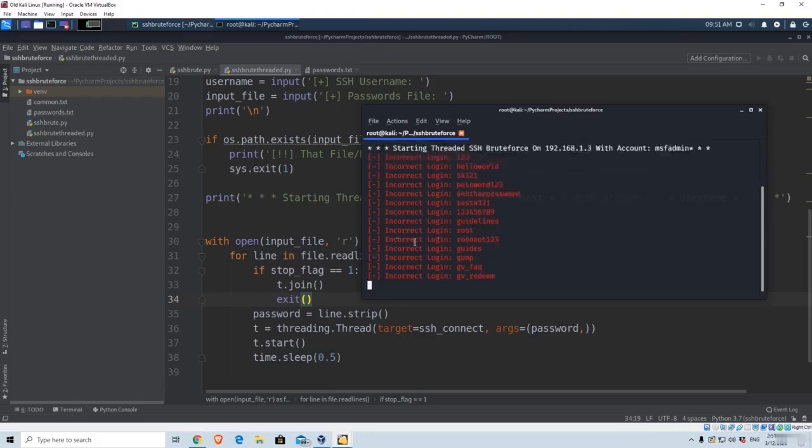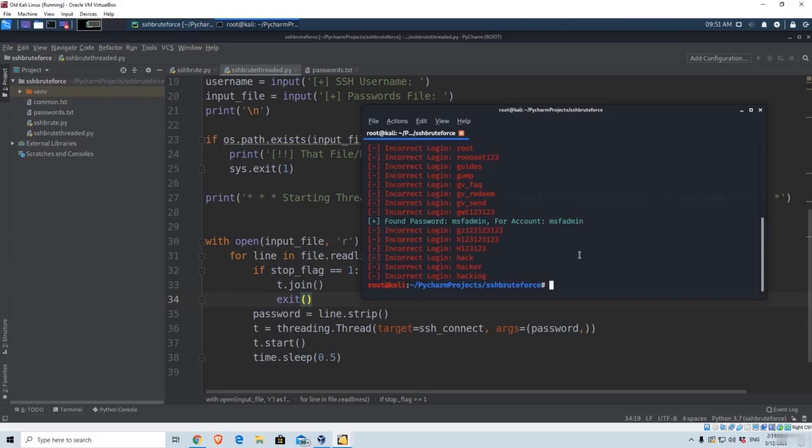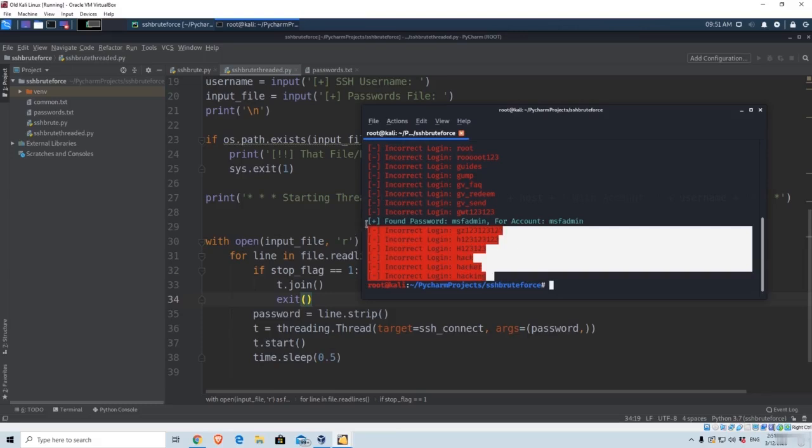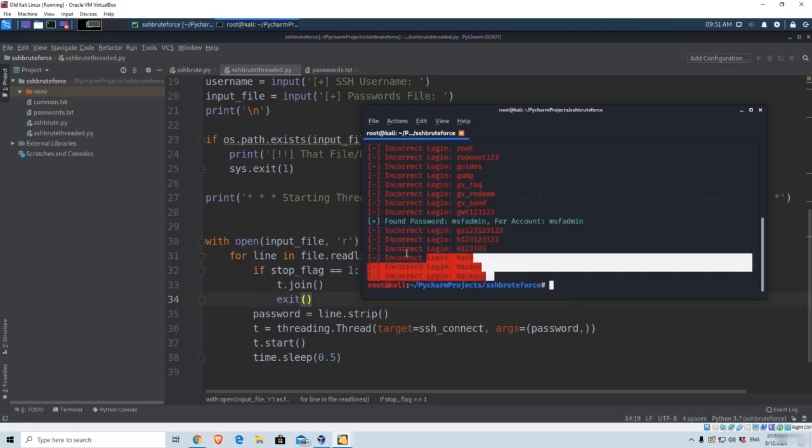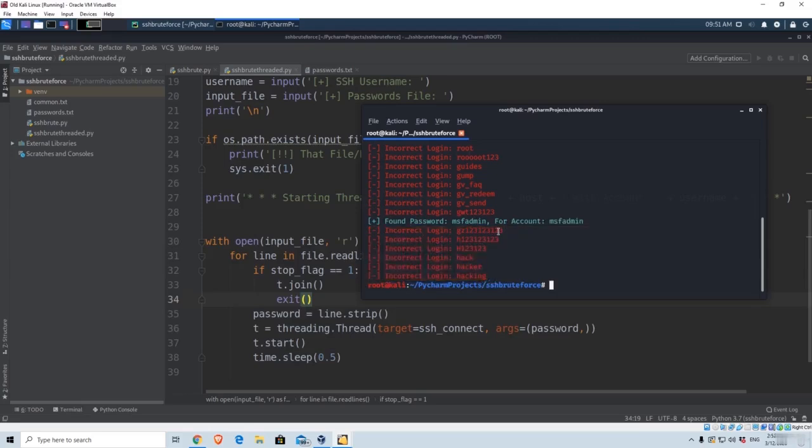As you can see, we already managed to cover more than 20 passwords, and here it is. Here is the correct password. And a few seconds after that, it closes the program. Now the reason why it goes for a few more passwords after finding the correct password is because all of these passwords were separate threads that were run before this one had finished. Therefore, it had to finish these ones first and then exit the program. And you can see how many passwords we managed to actually cover in just a matter of a second or two, and it also managed to find the correct password.